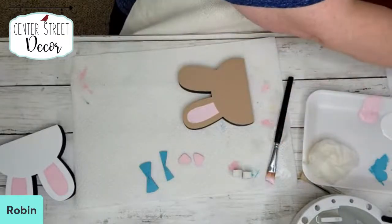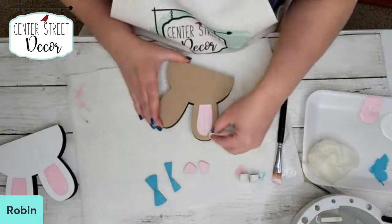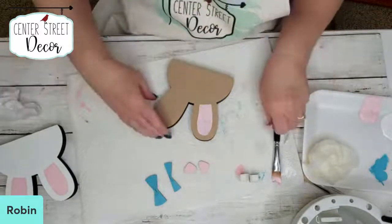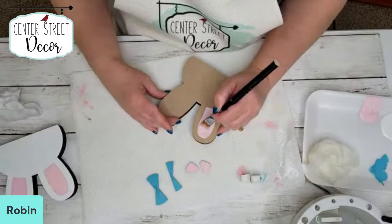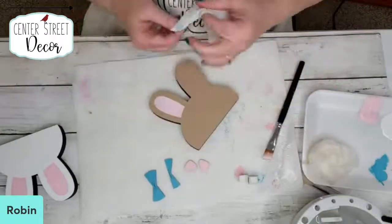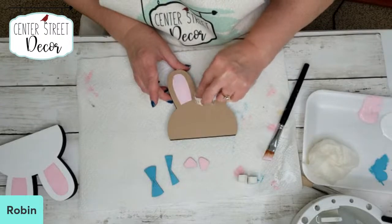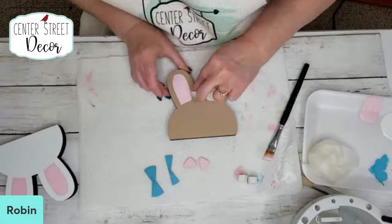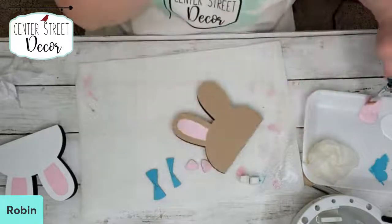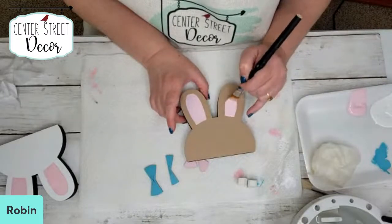Excuse me, I went outside the line. So I'm just going to take a baby wipe and just clean it up just a little bit. There. Better. Getting kind of crazy with this year. Oh, good. You could see that. I wasn't sure if you could see that when I held that up.